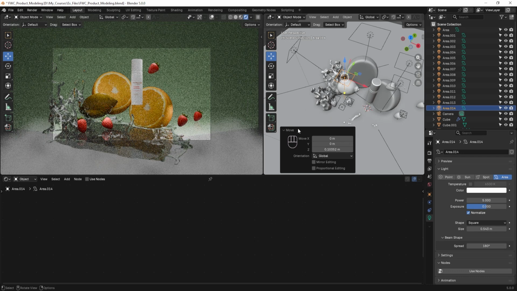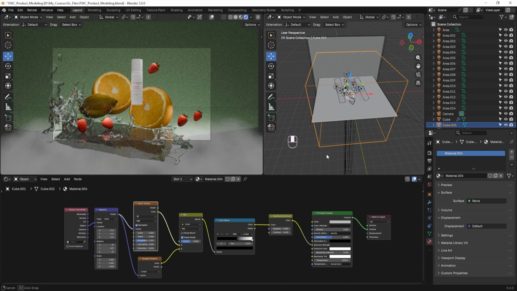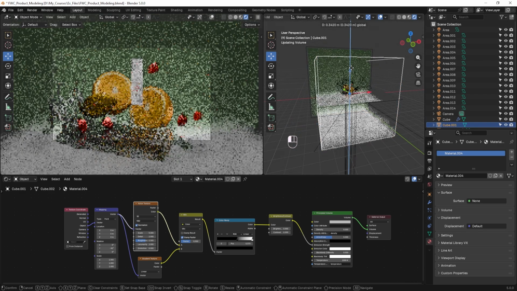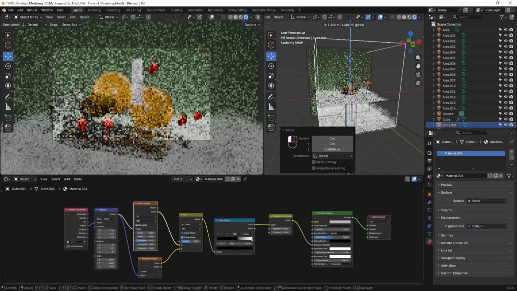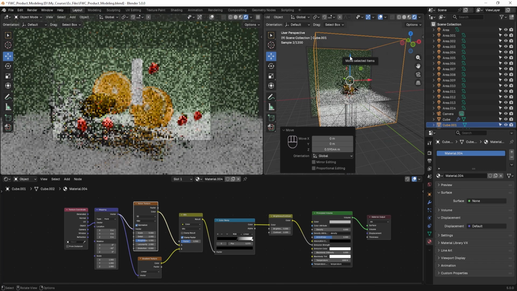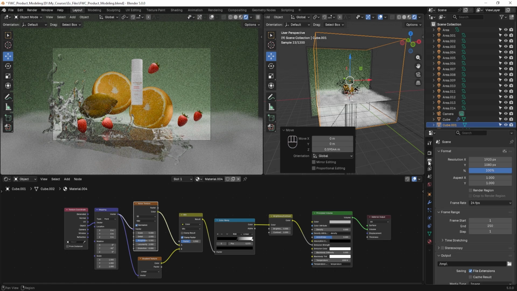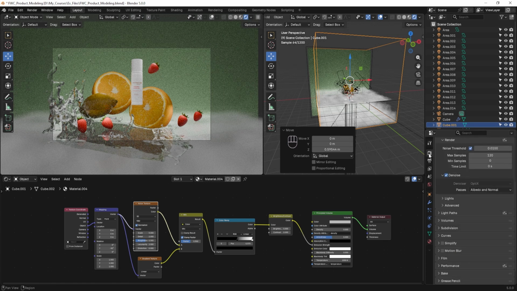If you want, select this and go to the mode, and if you want to bring this up, you can get the results as you desire. So from here go to the output, and from output, sorry, go to the render.